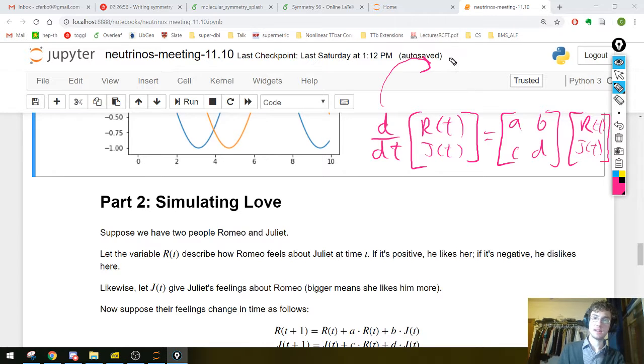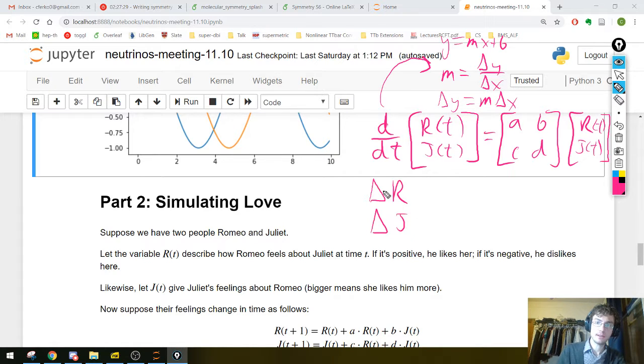You can approximate this as a finite rate of change, because we know, for instance, if you have a line with slope m, y equals mx plus b, then the slope is defined as the change in y over the change in x. So if you want to know the change in y, I can say, okay, the change in y is just the slope times the change in x, right? It's not so bad. But that just means since the left side is the slope, we can write this as the change in r and the change in j, how much they change in one time step, is apparently supposed to be, let's see, it should be this thing.